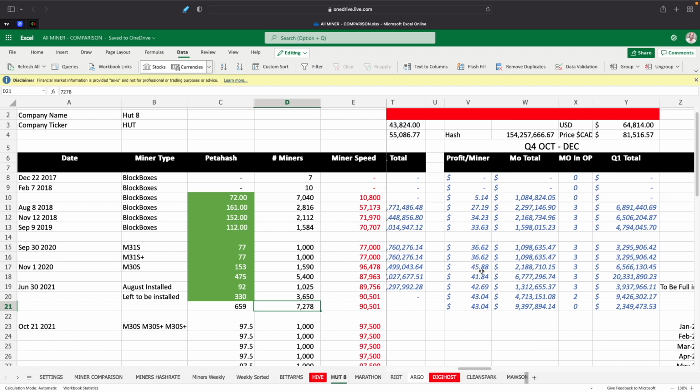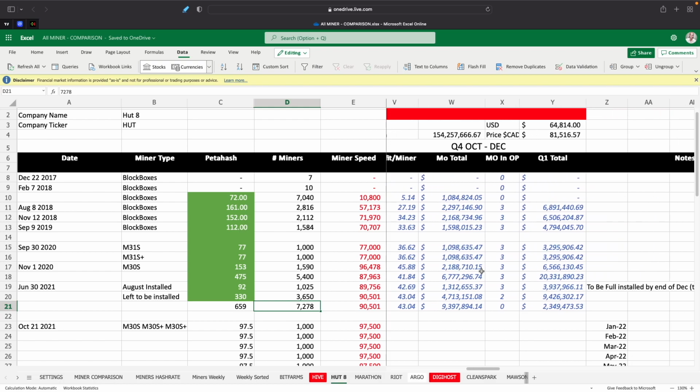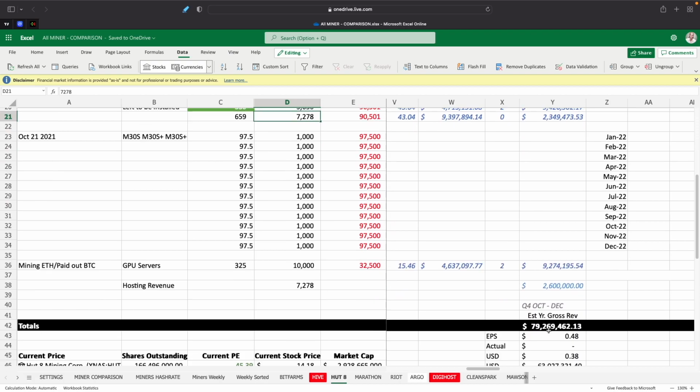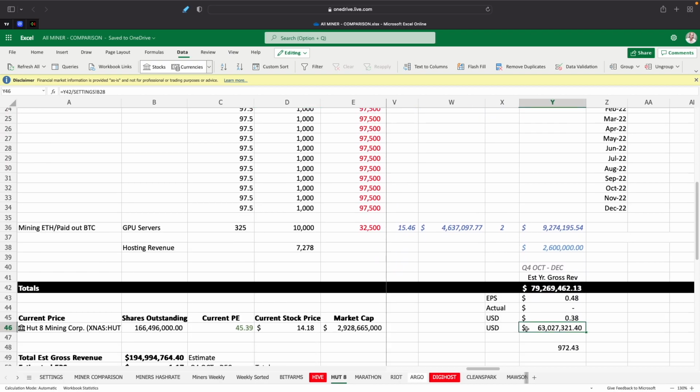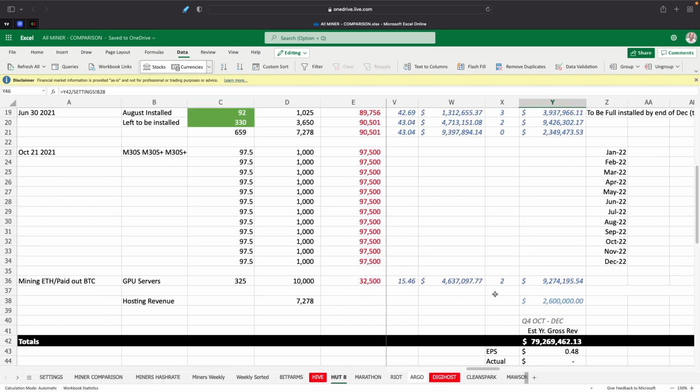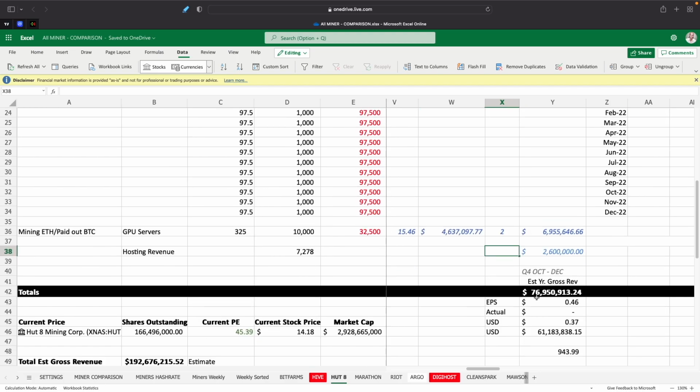So right now, based on the information that we have, I have them at roughly 79 million Canadian dollars, which comes out to be 63 million US dollars. That's based on the information that we currently have as far as what they could be doing. But we just don't know. Also, we'll have to change this to 1.5 because they're saying this is going to be 1.5 months of operation. So we'll do that now. That'll change my numbers a little bit. So that'll change it to 76.9 million Canadian, 61 million USD at the current exchange rate.